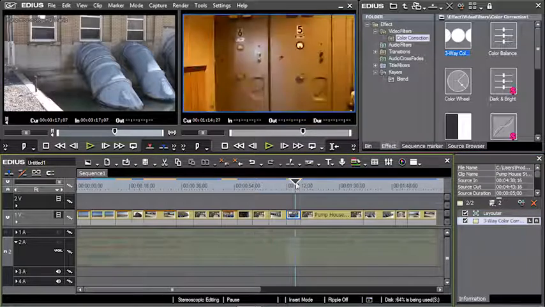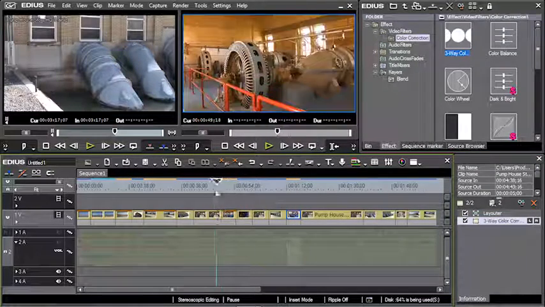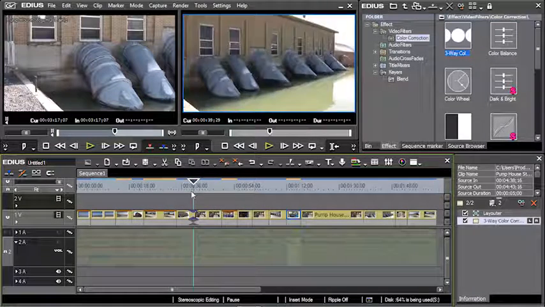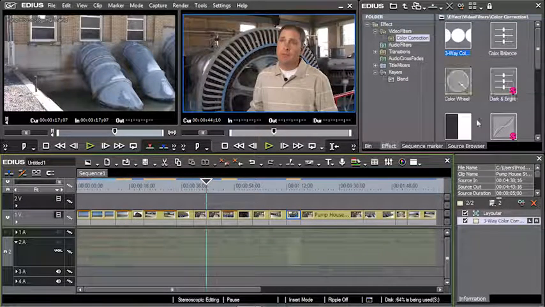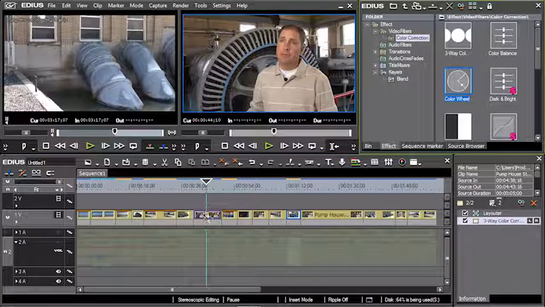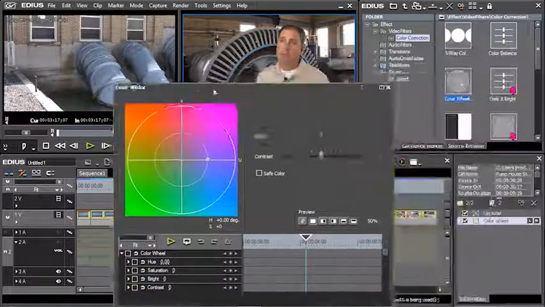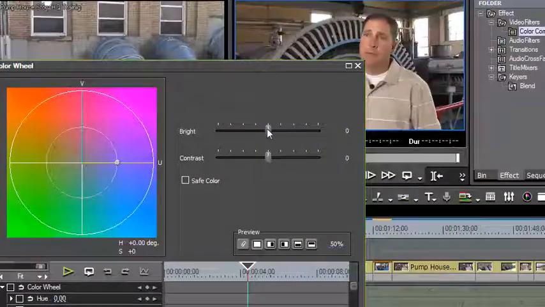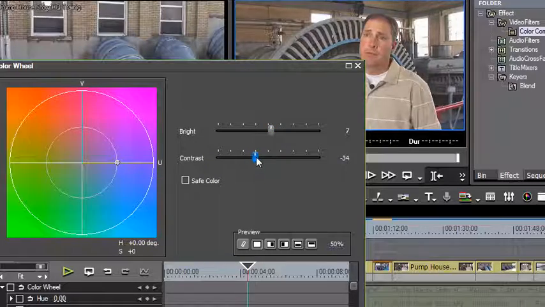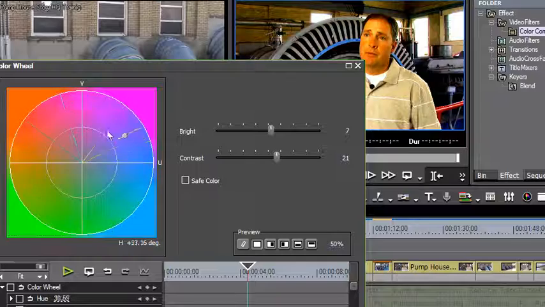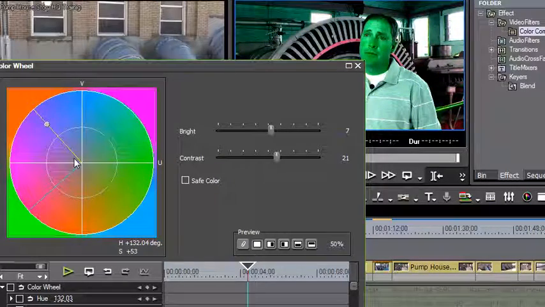So basically right there is what we're looking at on the three-way color correction. Some of the other tools that we do have, however, let's pick this shot right here. I also have my color wheel, and I'm just going to bring it down on this shot so you can see it. The color wheel will allow me to go in and change brightness, change contrast to a certain amount, and then to change saturation, I just pull out right here, and then to change my color scheme, I can move it around.